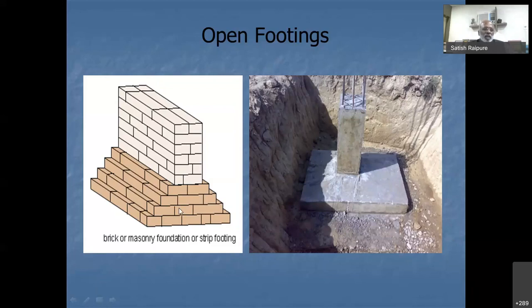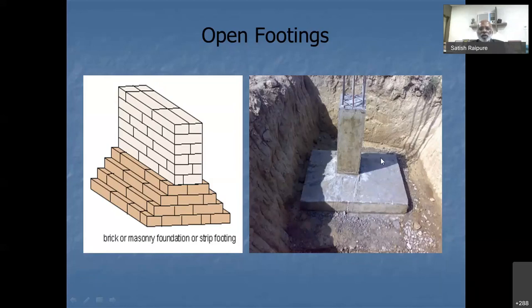The only disadvantage in such a structure is we have to construct wall over wall on all the floors. That means wherever there is a wall on the ground floor, at the same location you will have to provide a wall on the first floor, and the same in the second floor also. That is the only disadvantage in such a building. We cannot have different locations of the walls because the load is mainly transmitted through the walls only.